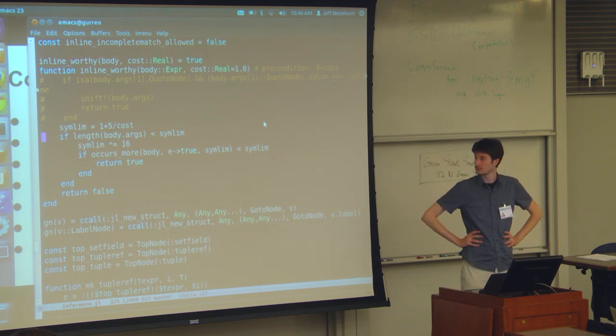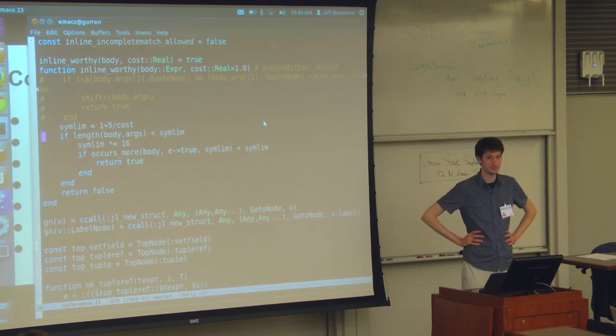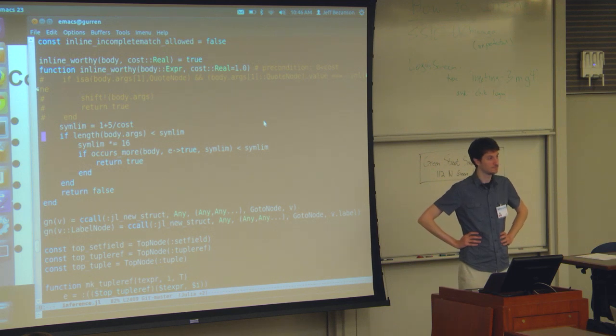This function sees the code after the lowering step and after the type inference step, which can change a lot of expressions. It'll change them all to goto statements, potentially add a lot of variables, add or remove type assertions, and add or remove inline code. The inliner happens recursively, so you start with the lowest level and it inlines everything into itself, and then that one gets inlined into the next function. Eventually the function reaches the point where it's not going to be inlined anymore.